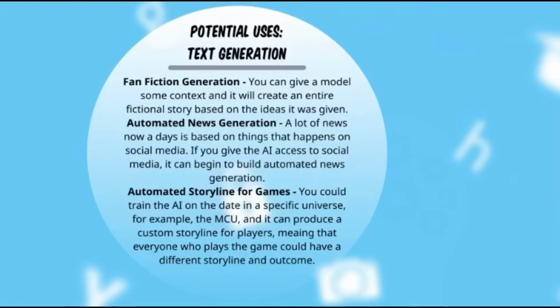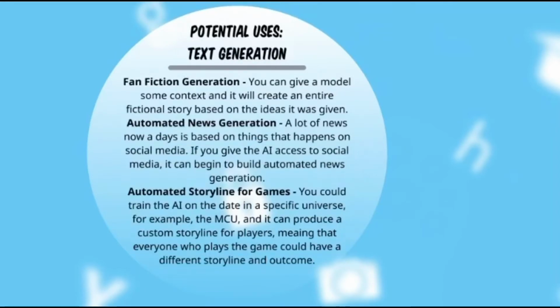So there are a lot of potential uses for AI. Some examples are fan fiction generation. If you give a model some context, it can create an entire fictional story based on the ideas it was given. Another example is automated news generation. A large portion of news comes from things seen and that happen on social media. So if you give an AI access to social media, it can generate news articles based on what happens there.